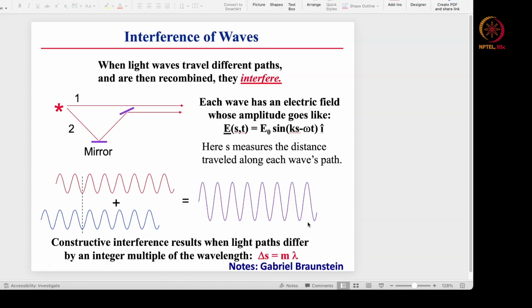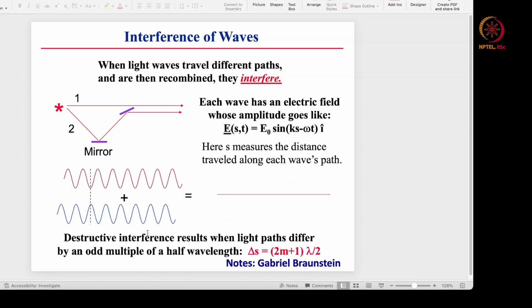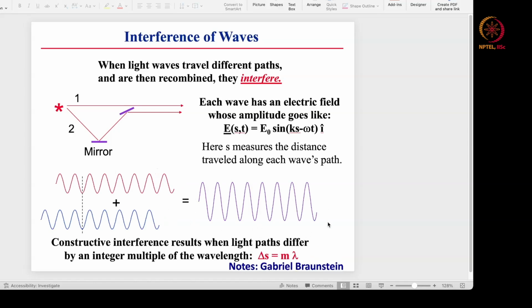So no matter what, the waves may vary by quite a bit of a path length, or several, but these are still small because lambda is small. Lambda is a small number usually for light. So if they vary by some integer multiples, even when these waves combine with each other, you tend to get what we call constructive interference. So the difference in path length has to be an integral multiple of lambda. That is what you need to take into consideration. If that is the case, then you get this constructive interference.